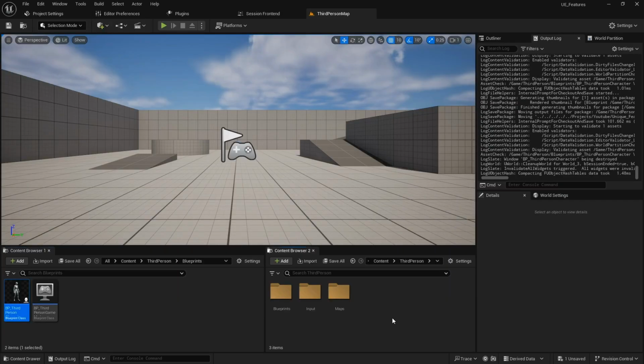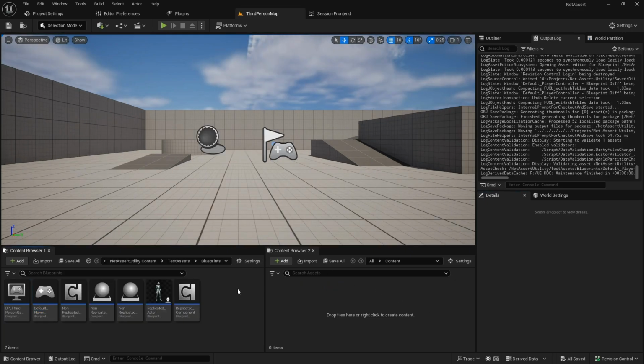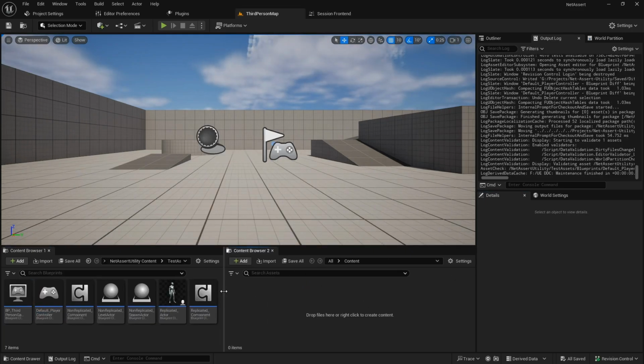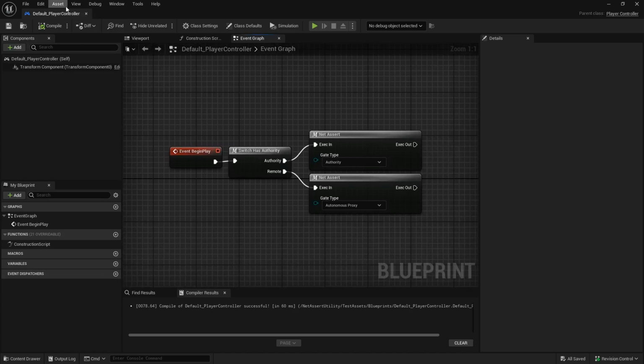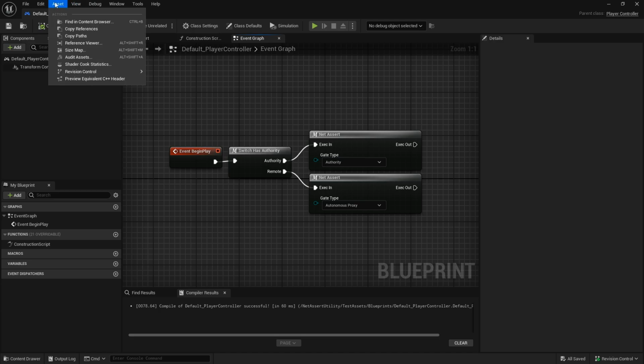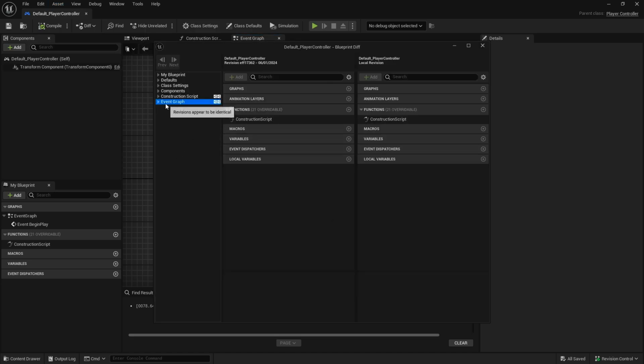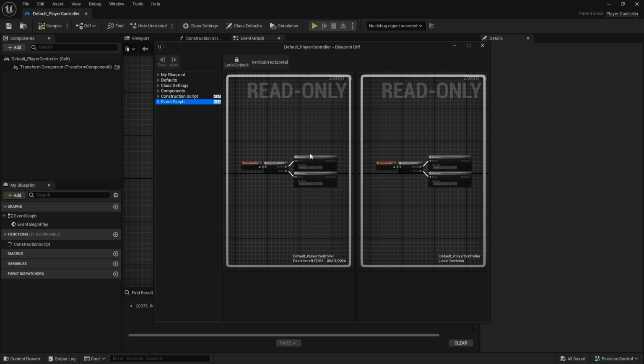The third thing is diffing blueprints. If I go to another project, so this is a plugin of mine, I have it on GitHub, so that way I can get an example of diffing blueprints. If, let's say, I go into my player controller and go to revision control. So first you're going to have to connect your revision control to Unreal, but when you connect it, what you can do in blueprints is go to diff against depot, and what this does is show you your project states, the current one that is on your machine, and also whatever is on GitHub or Perforce or any other source control, and you can see the differences between them.